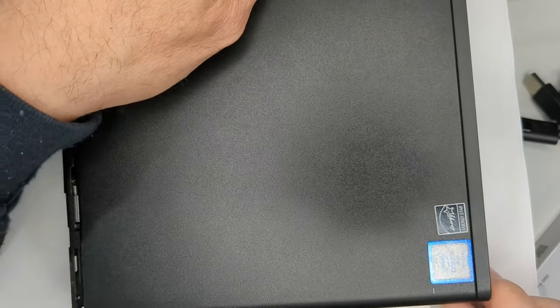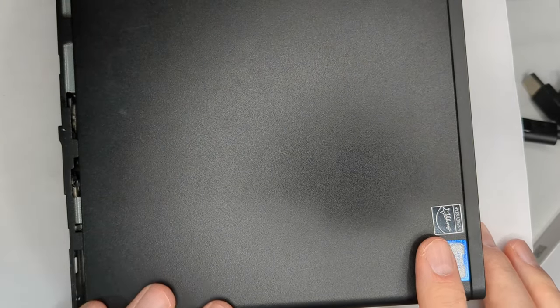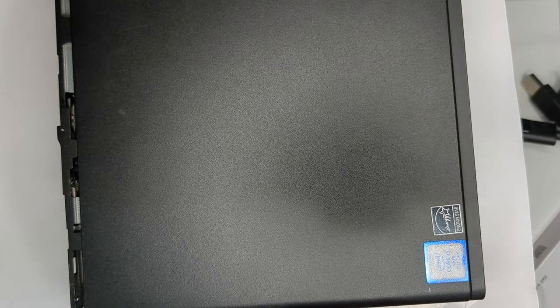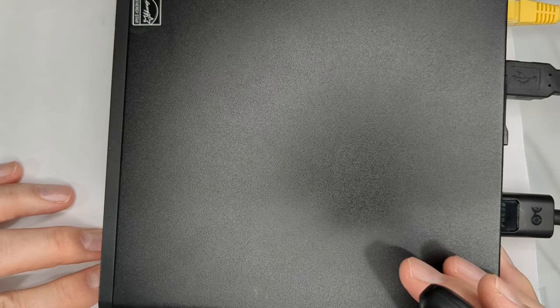power and connector, and hopefully we'll be booted into Windows so we can run our tests. And also, I'm curious to check to see if it shows the memory speed. Okay, we got everything connected. Let's start her up. And let's see. Okay.